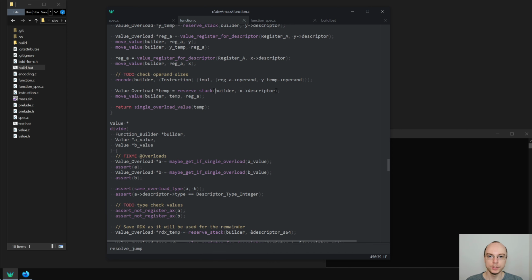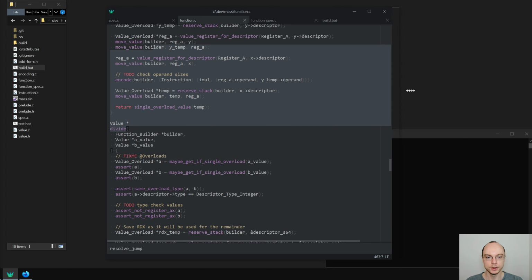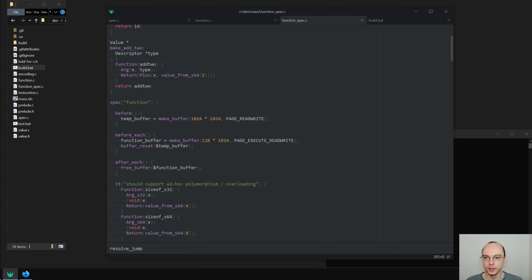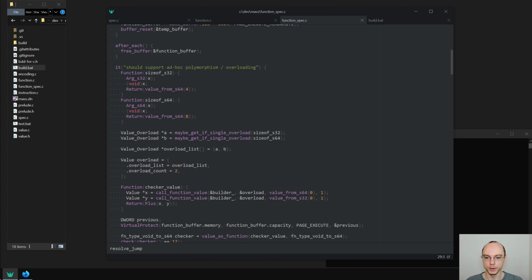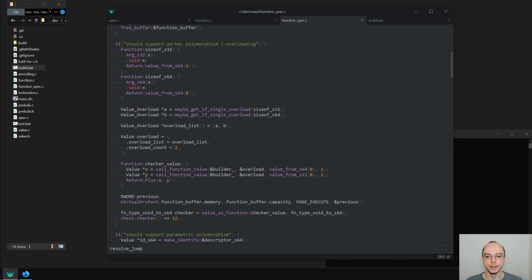In preparation for today's episode, I did a bit of reorganization, so I pulled out all the function and arithmetic stuff into a separate file and also created a separate test suite file so that we can start organizing code a bit better, and especially for something like functions that have a very well defined interface and a set of things that's supposed to happen, it's a good idea to have a separate test suite.